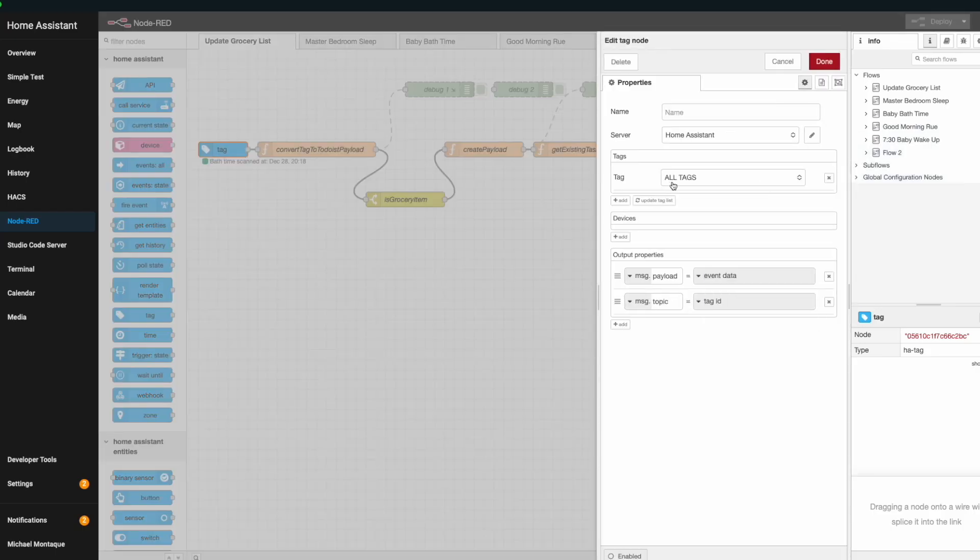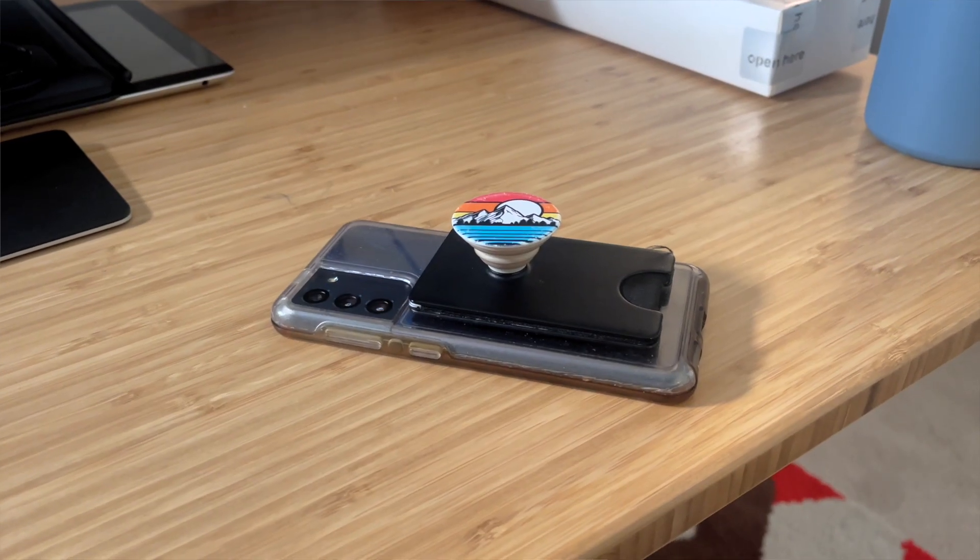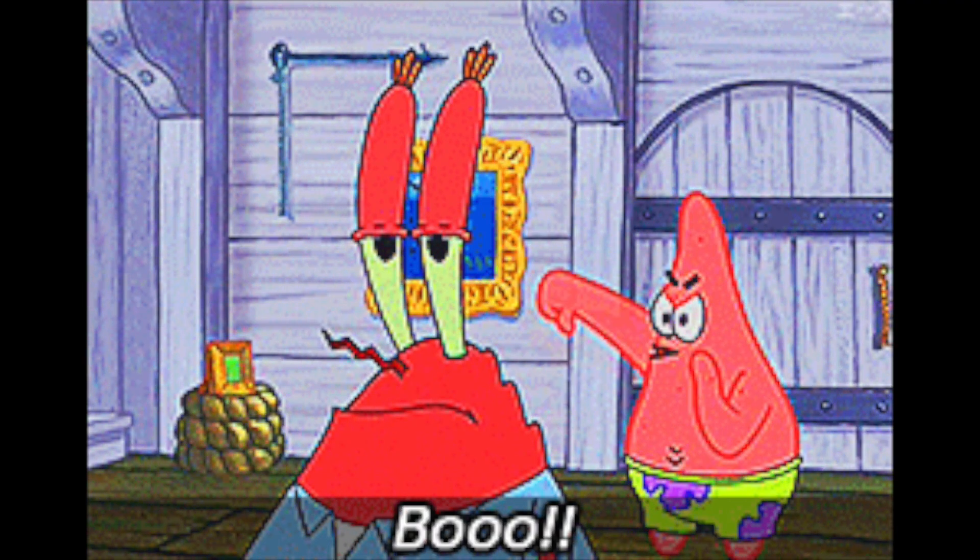Home Assistant helped bridge that gap by allowing more fine-grained control over automations, and since it's platform agnostic it would work with both Apple and Android. But of course things can't be that simple — my wife's phone has a case that obstructs her NFC reader so she can't use NFC at all. The next idea was using the camera to scan barcodes or printing out a QR code, but what I'd really like is a small low-powered weight sensor that can trigger automations based on certain weight thresholds. I'm still figuring out how to get this to work, and as I do I'll let you know — unless I fail, in which case I may not post anything; I don't want to look bad.